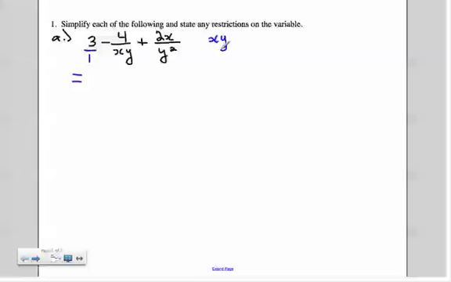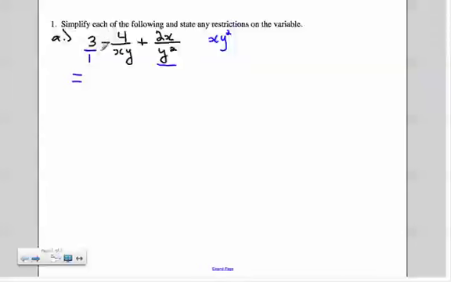So whatever denominator I choose, it has to be at least xy big. It can't be smaller than that. Then I come over here, and because this is a y squared, my denominator has to have at least a y squared. I could just add a y squared at the end, but I already have a y there. So if I just make this y squared, I've made it big enough to accommodate the y squared in the original question. xy squared is bigger than xy, so it will work.